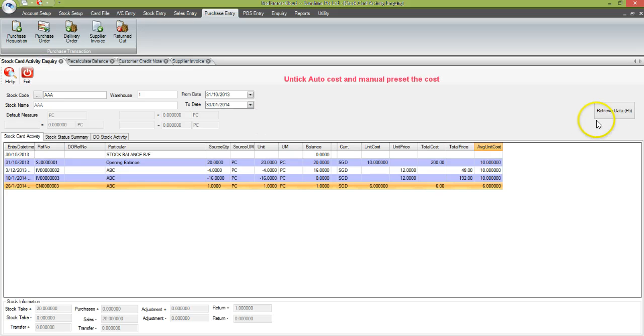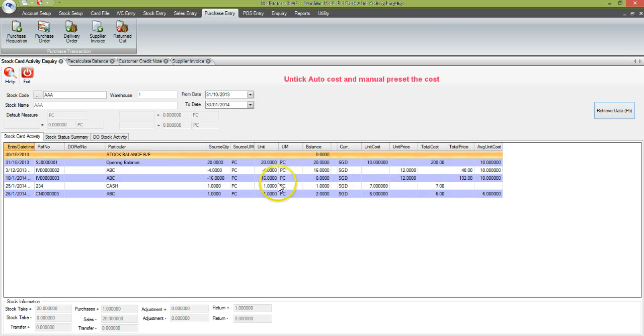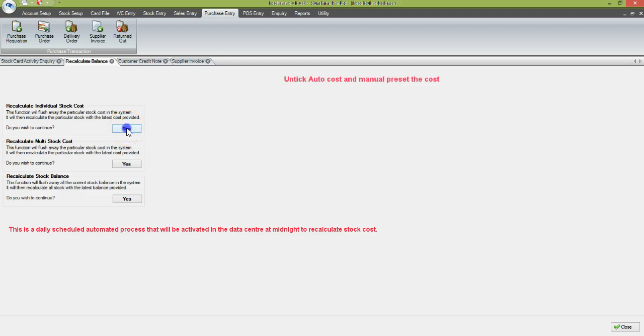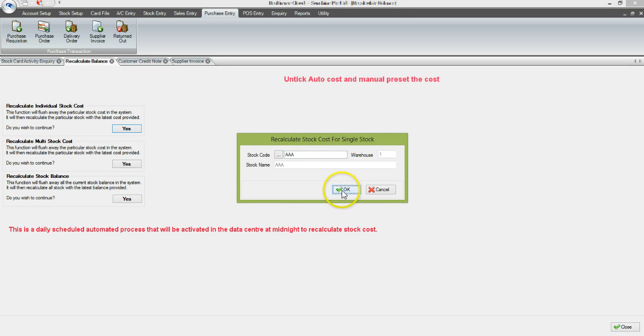Click on the stock card activity inquiry tab and retrieve data. The supplier's invoice is now inserted before the credit note date, as shown here. Click on the recalculate balance tab to get the latest average cost for this stock code AAA.